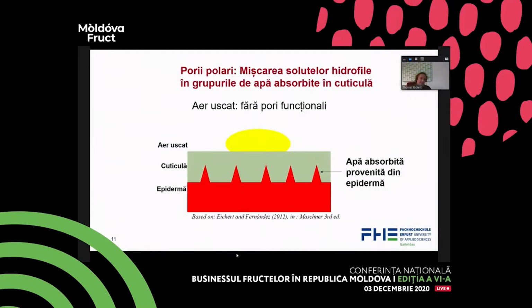People think that the cuticle may contain water. The cuticle may swell and shrink. It may absorb the water. And here in this scenario, we have dry air. We have the droplet with applied nutrient, for example. It rests on the cuticle, but it cannot move because there is no water in the upper part of the cuticle. The water comes from the epidermis. The epidermis contains water-containing cells, and the cell wall contains moisture. So we have water only in the lower parts of the cuticle and not directly underneath the drop.